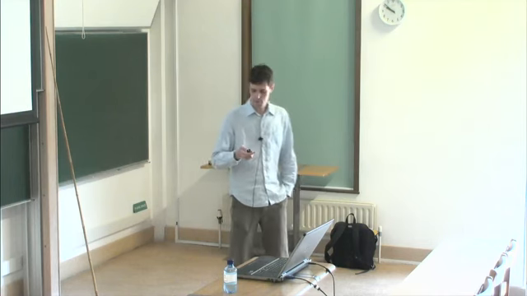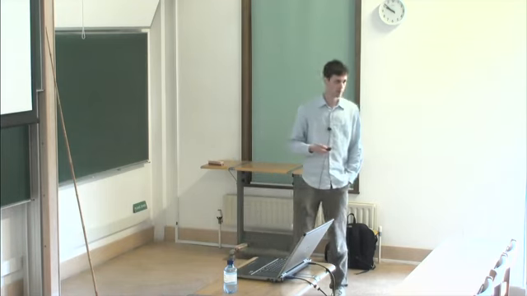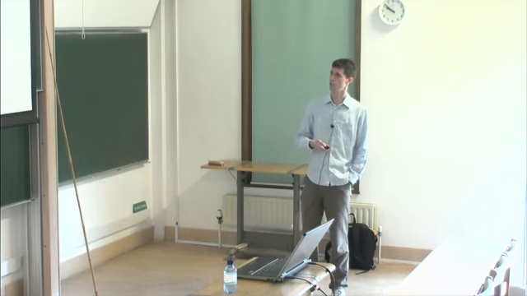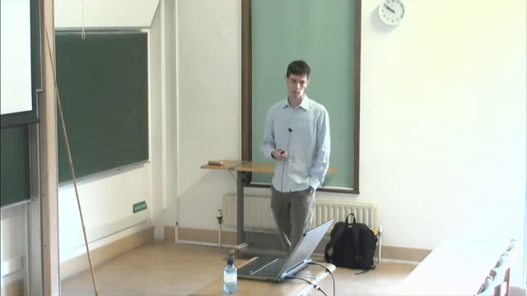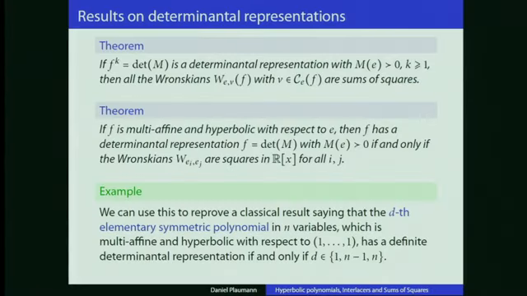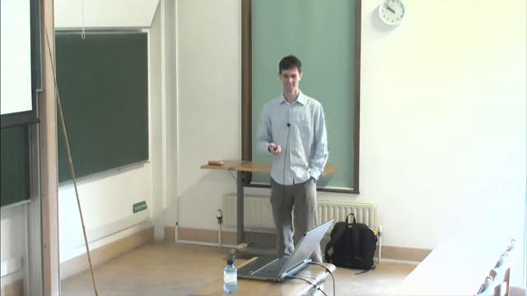For instance, this was classically known, but it's also easy to say in this way. If you look at just elementary symmetric polynomials, those are multi-affine polynomials, and they are in fact hyperbolic with respect to the point 1, 1, 1. I say it's a classical result, so classical that I'm not quite able to attribute it to any particular paper. I can only show you papers that claim it's classical.